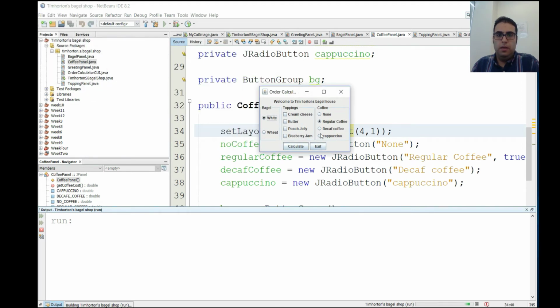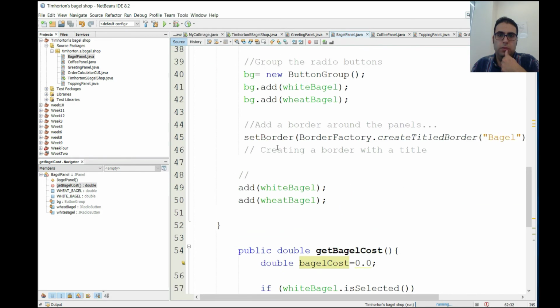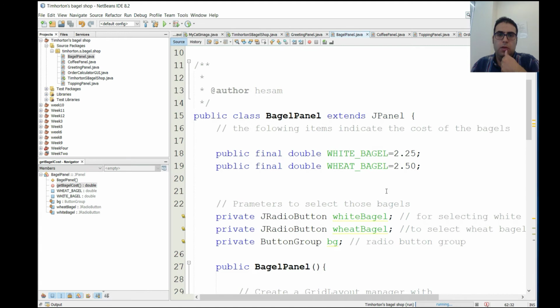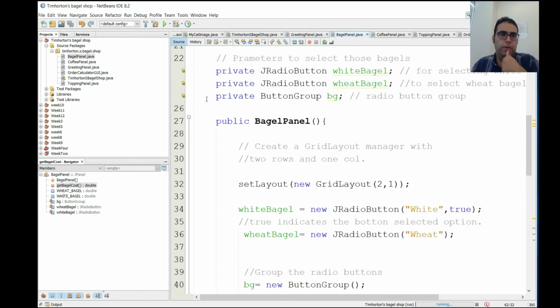Alright, so this looks better, right? So let's see the calculation work. So we have white bagel, let's say cream cheese and regular coffee. So white bagel is 225. It should be.